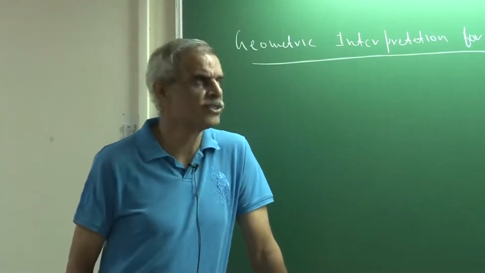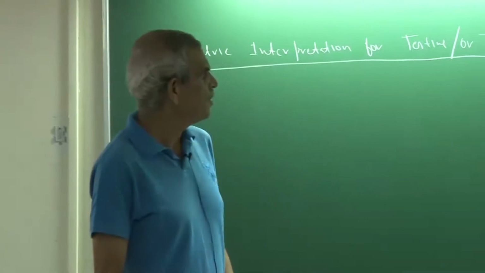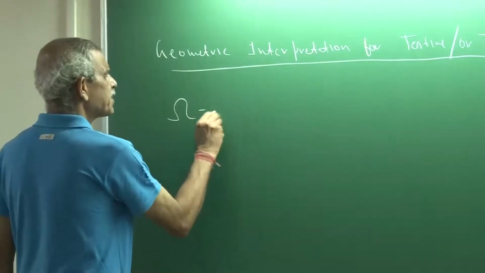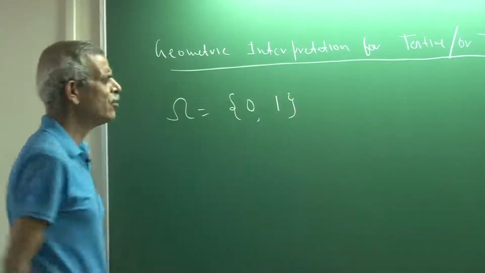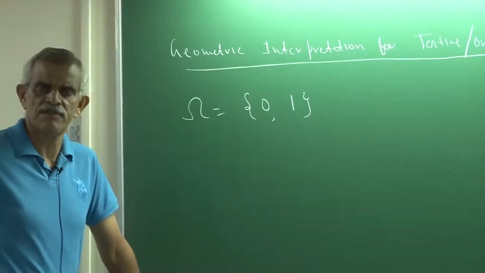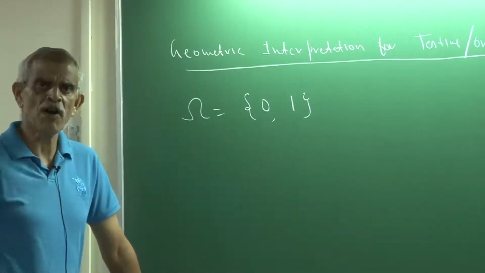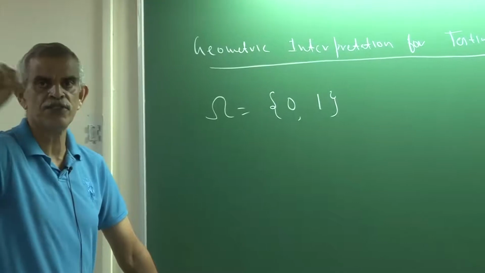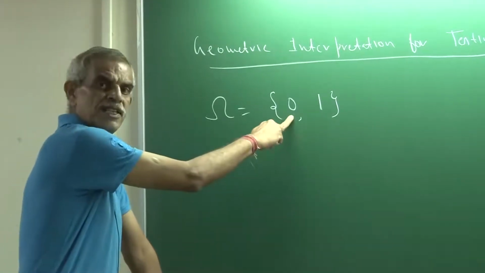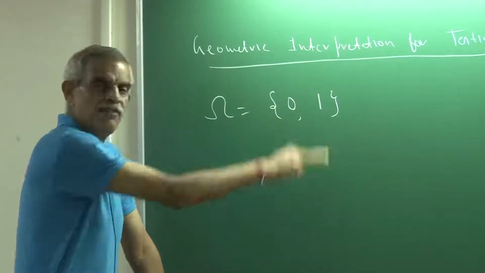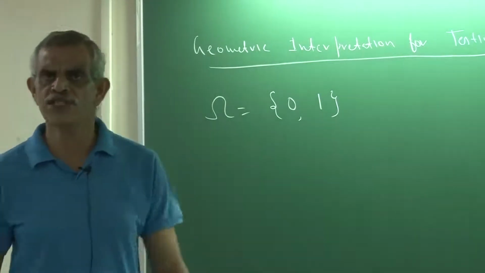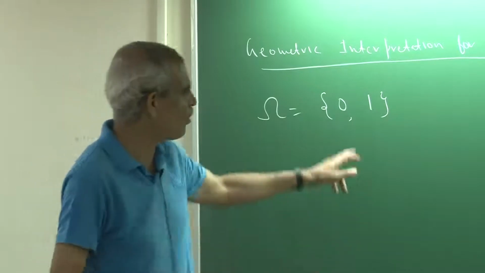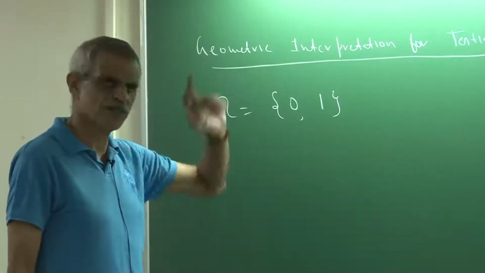So in today's lecture, I am going to see a geometric interpretation for the testing or 2xn problem. So what I have is a parametric space omega. Let me label those elements of the parametric space as 0 or 1. Now in the case of the testing problem, my omega was the set of probability distributions which was available to us. So there was f0 and f1. So 0 corresponds to f0 and 1 corresponds to f1. So I have two unknown states of nature. I can always give some names to them. I'm giving them the names 0 and 1. For example, in the testing problem, 0 corresponds to f0 and 1 corresponds to f1.